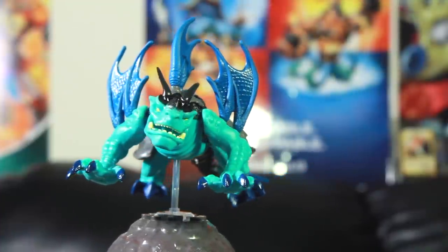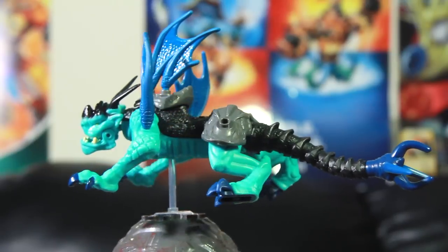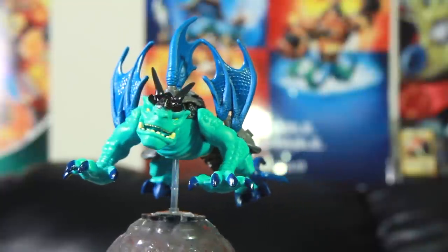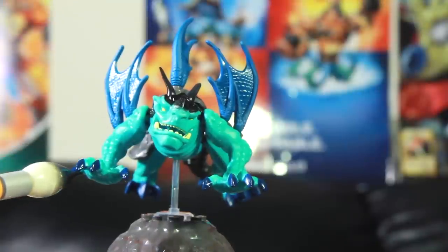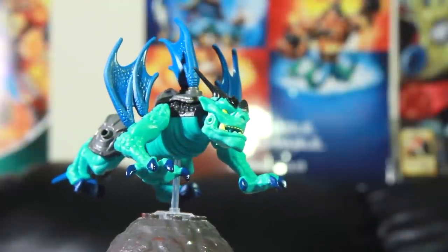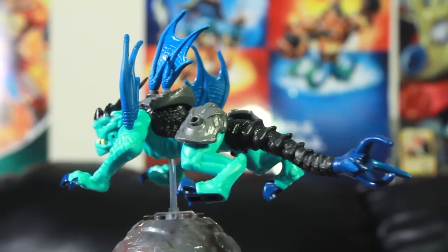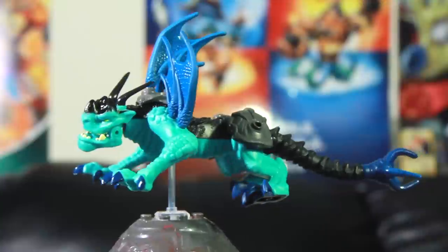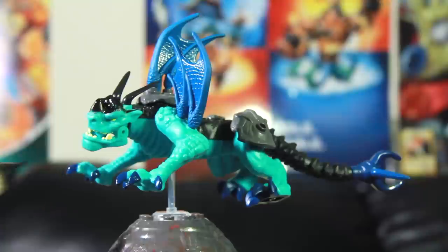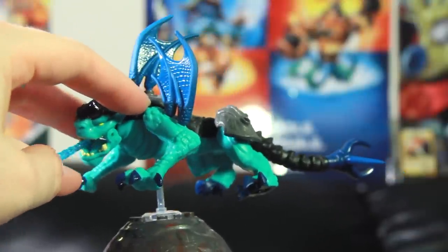So here he is — Tempest. Despite the name Tempest, he doesn't really have much going on in the way of wings. He's just got kind of those arm-mounted things and that fin on his back. He looks like more something you'd expect to swim in the water. His face is not very dragon-y — with these tusks and ears and stuff he looks more like an orc or an ogre than an actual dragon. He has three fins: one on the back, two on the arms. The arms are made of that softer rubber plastic, as are the fins. We have the silver armor plates on his back and rear legs made of harder plastic. He also has a very skeletal tail with a grabber on the back. He's a little bit on the small side — I was hoping for something a little bit larger — but it doesn't look too bad. It also comes with an energy projectile; he's got a hole in his mouth specifically for it. They also gave him a breath attack designed to be posed, and he's on one of these clear stands, which I've also seen used in the Pokemon sets.